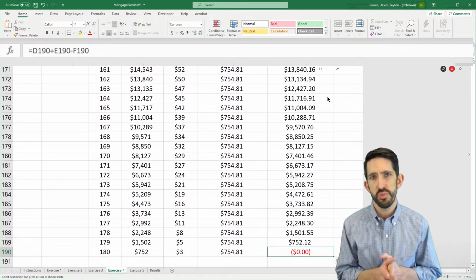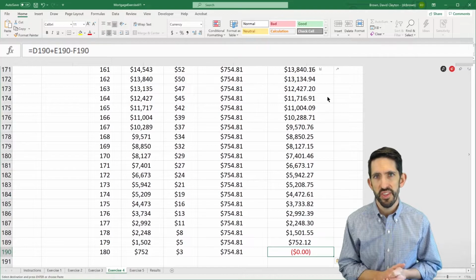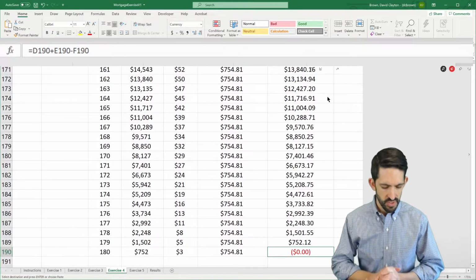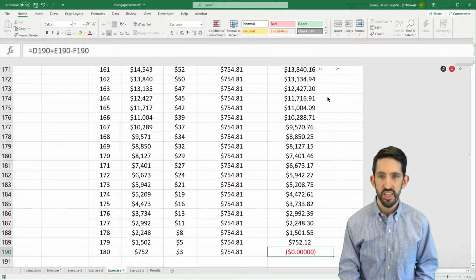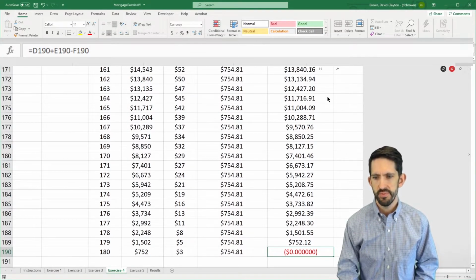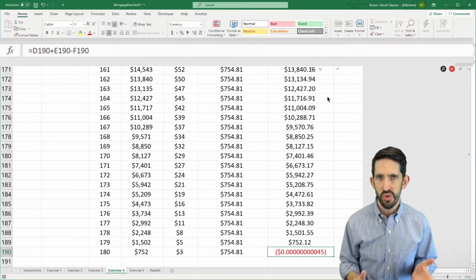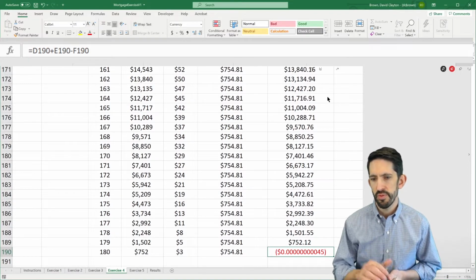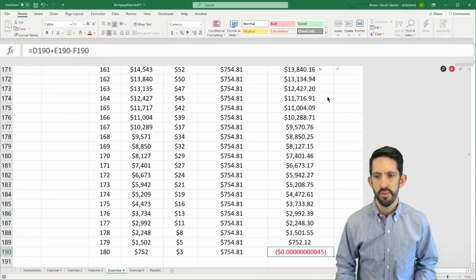Here you'll notice that it actually shows up as red and in parentheses. What that means is it's a negative 0. And it's a little weird to think about, but essentially it's not exactly 0, and that's because of rounding that happens in Excel. So if I actually increase my number of decimals here, I'm using the shortcut key Alt-H and then close parenthesis to add digits. And you see that we can go out quite a ways. And then we finally see that there's some rounding error in Excel. That's okay. We'll talk in later periods kind of how we can clean that up to make it look more visually appealing. But for right now, we don't need to worry about if yours shows up as negative or positive just a little bit, that's going to be okay.